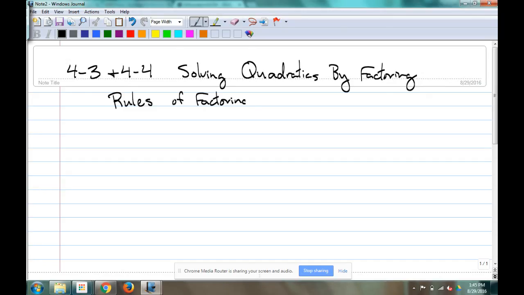And in year-long Algebra 2, we spend about a month doing this, and so you've got experience with this. The first thing you want to look for is the greatest common factor, or GCF. So the biggest number that will go into a set of numbers, or the most number of variables that both terms have, or something like that. So greatest common factor is what we want to go with first.